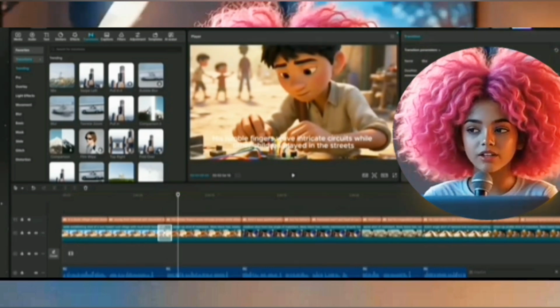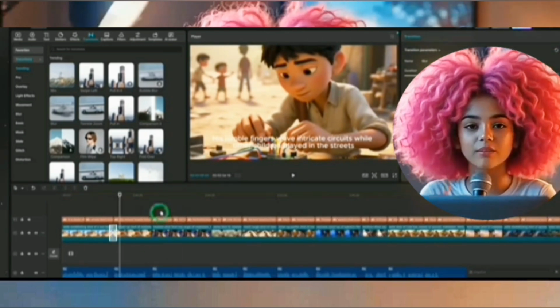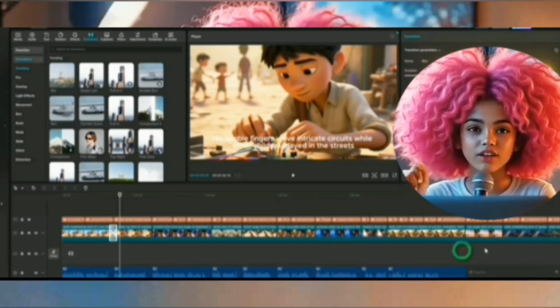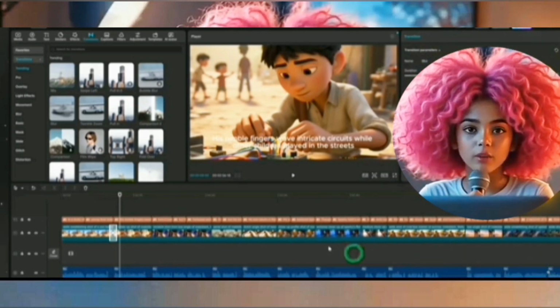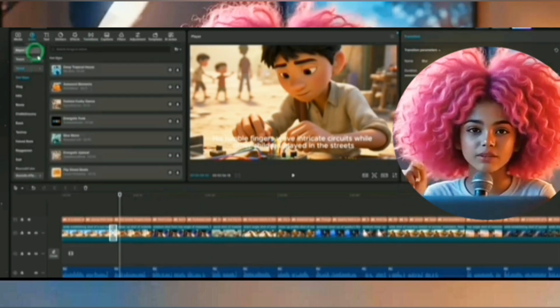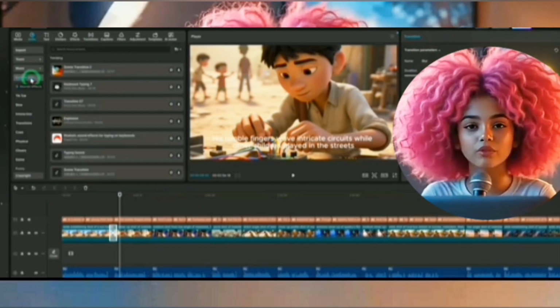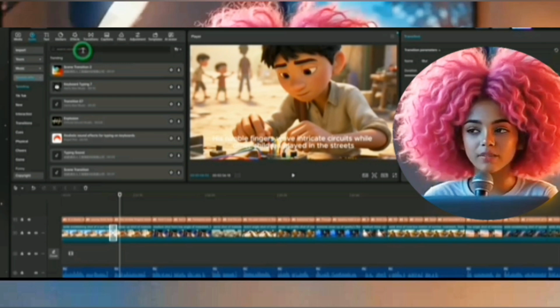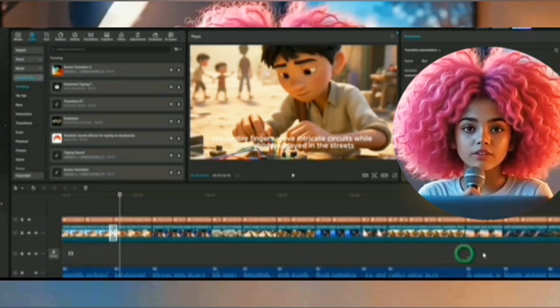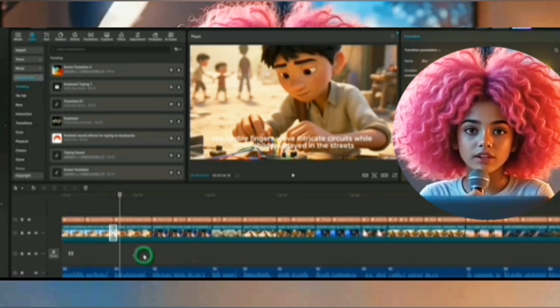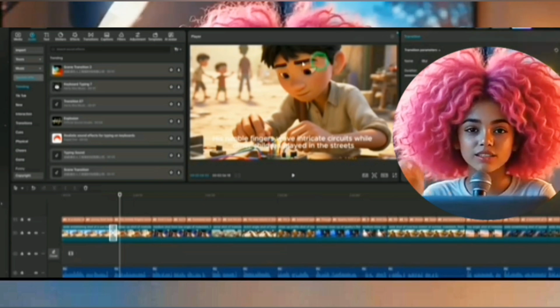Right-click on an AI-generated picture, open the AI animation tool, and describe what the character should do. For example, boy adjusting wires on a circuit board. Within minutes, the still image becomes a short video clip with movement. Insert it back into the timeline, and suddenly your story feels alive. In our example, we could animate Aiden boarding the bus, sketching diagrams, or presenting his invention.